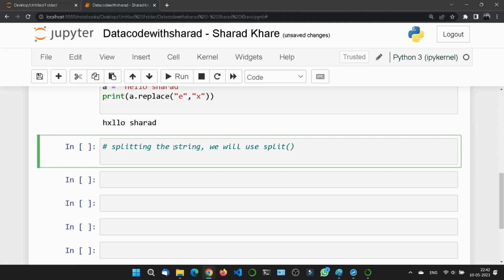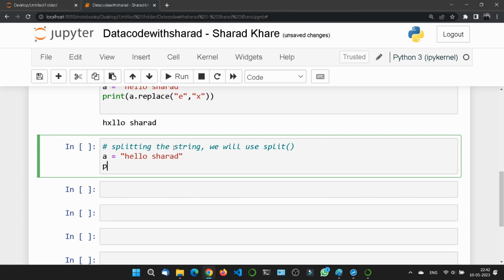Same example, hello Sharad. Now for splitting, I want to split hello from Sharad, so that hello is one word and Sharad is a different word. So how to do this?